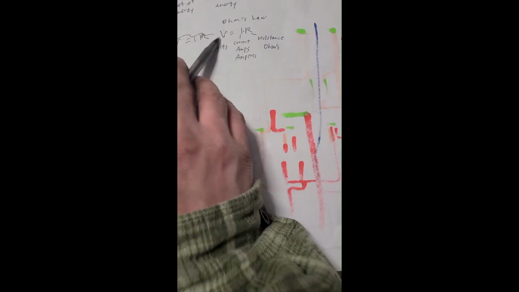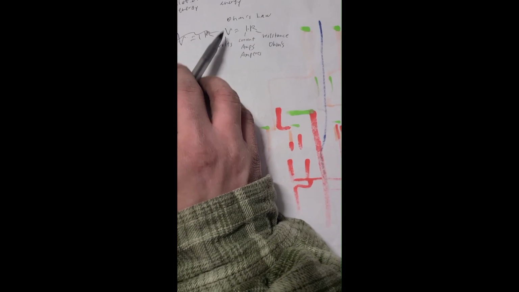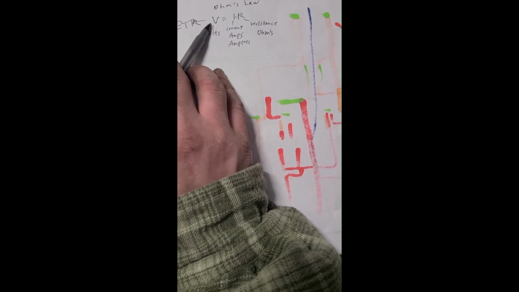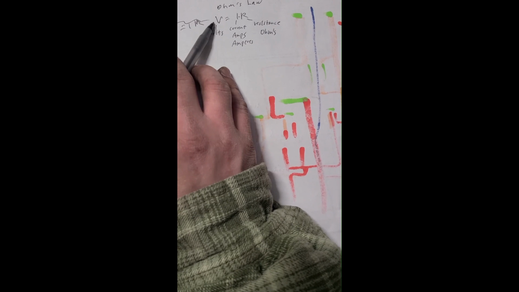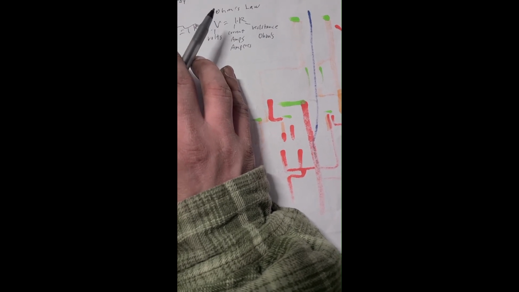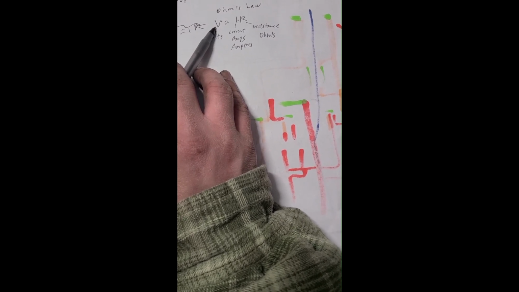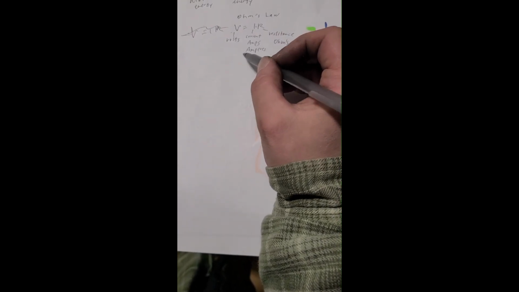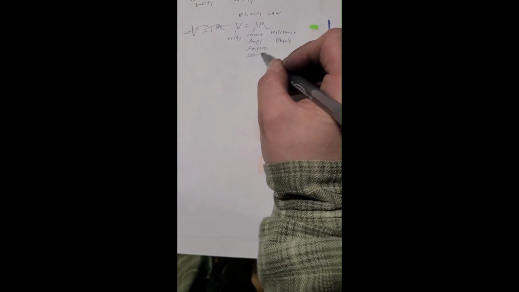So what is voltage? Voltage is pretty much the difference in potential energy between 2 points in an electromagnetic field. In other words, it's like the pushing force needed to move electricity between 2 points, or it generates the flow of electrons. Go ahead and Google that if that's not a clear explanation. But I is of course current, amps. How much electricity is flowing between those 2 points?